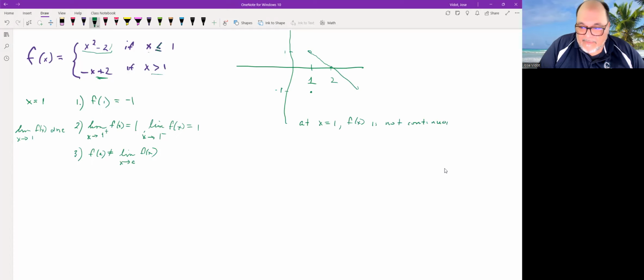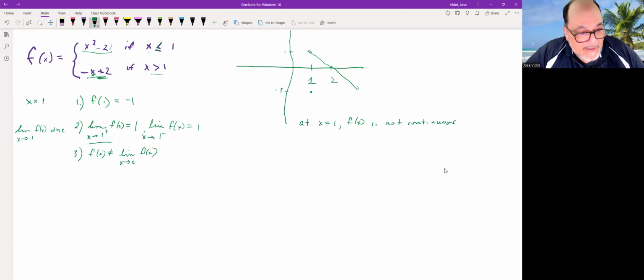And before you jump, always double check your very simple substitutions. So let me see, make sure I did this right. If I came in from the right, I'm using this equation. I plug in a 1 in here. And when I plug in a 1, what I get is a 1 is my answer. And that's what I got here. And when I come in from the left, right, you're coming in this way on your number line, this way, you're going to be all the way down here.